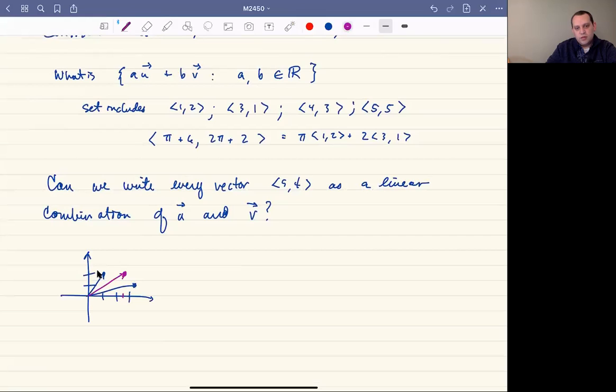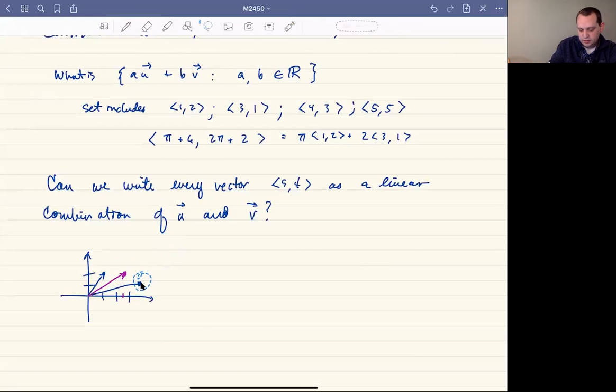Well, one way that we could do this is notice that if you were to add up these two vectors, remember that the way that works is that you would take this vector and move it so that its tail starts at the tip of the previous vector. And then the new vector that you get by going from the origin to the tip of that new vector is going to be the sum of the two vectors. That's how we add two vectors geometrically.